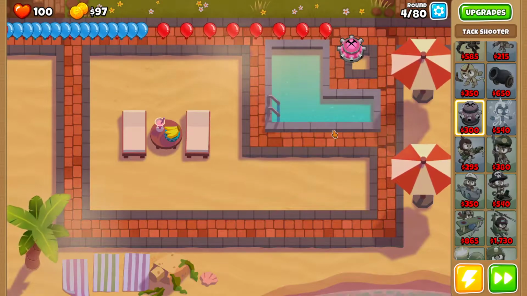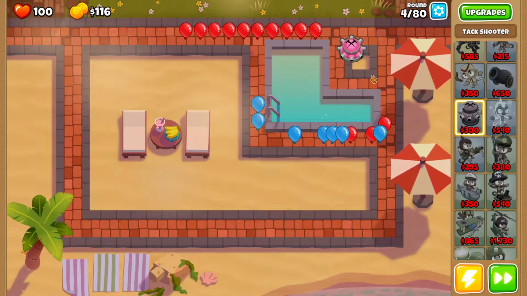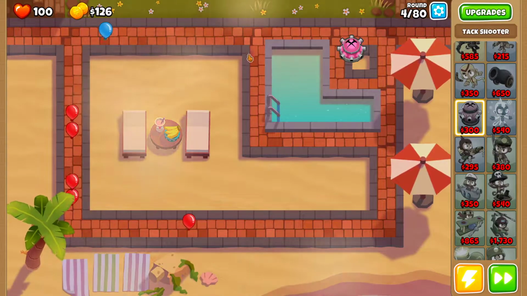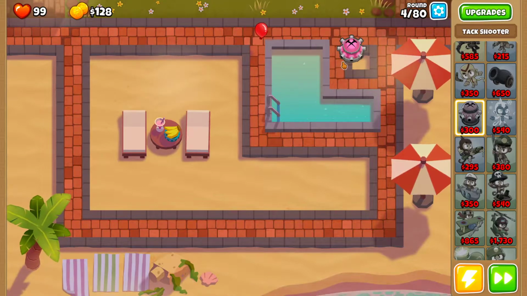But the important thing is that you place it around that area. In that way, you're going to be able to maximize the amount of balloons you can pop, especially in round 4 and round 5. And you're going to only lose, I think it's 1 life in round 4 and then 1 life in round 5. So it's very few lives that you end up losing.